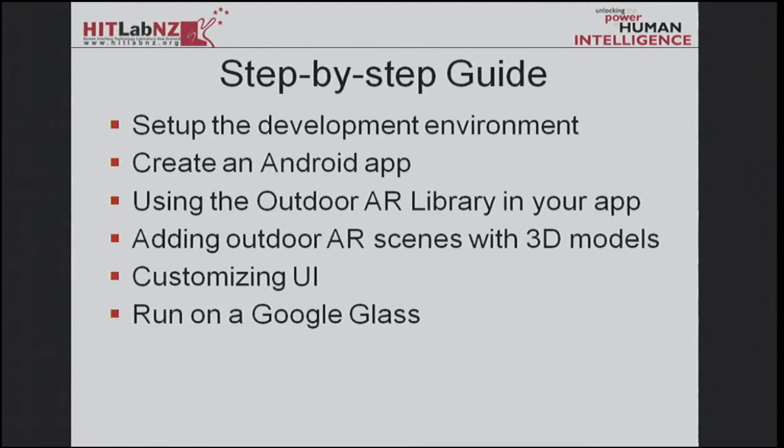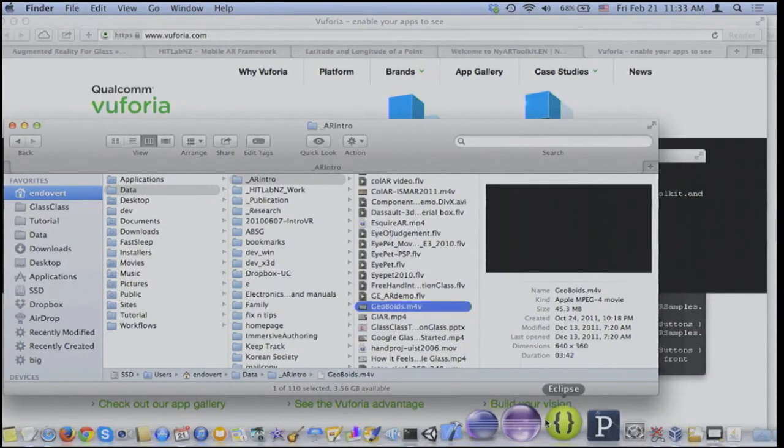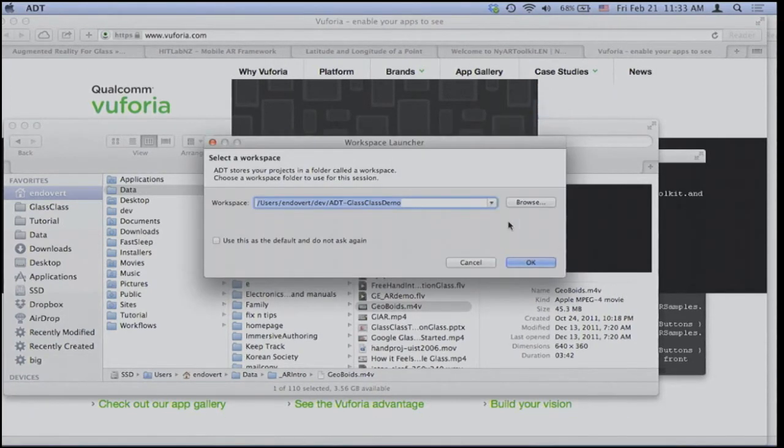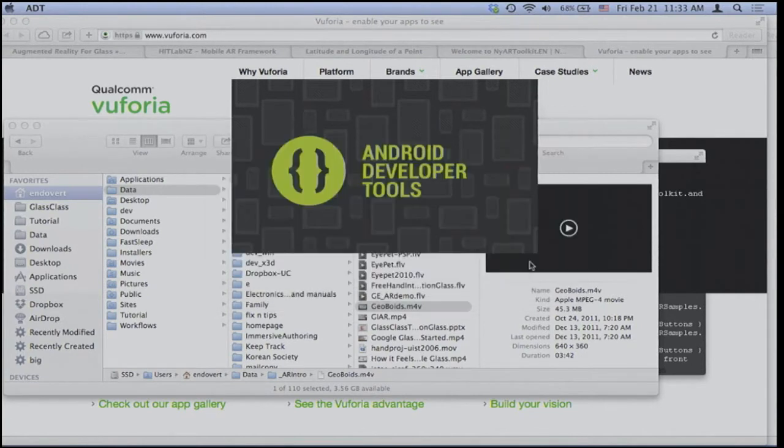And the way to use this library is as simple as creating an Android project, and our library comes as an Android library, so you can easily add that to your project. Maybe I'll just briefly show you how to do that right now. We'll start with an Eclipse project. By the way, the library itself and the sample code I'm going to show you now is all out on the shared folder. Also, the library can be downloaded from our website, but it's down at the moment.